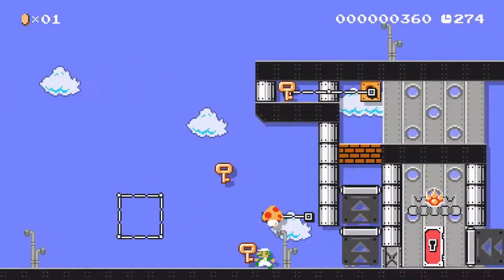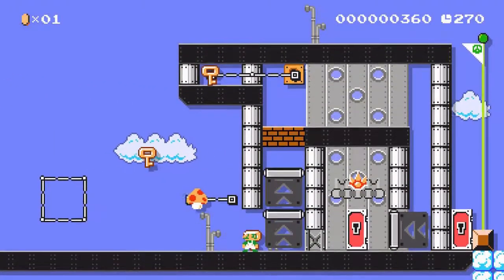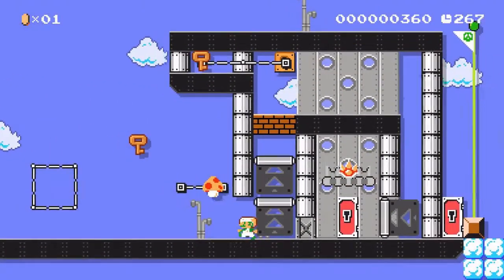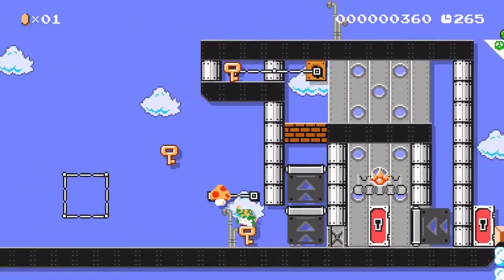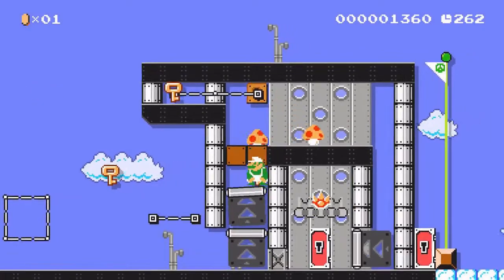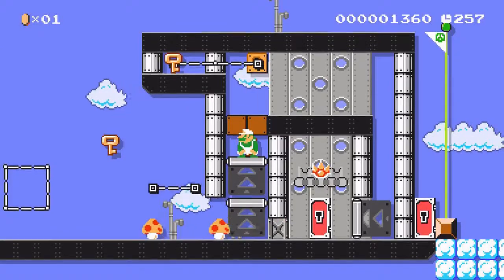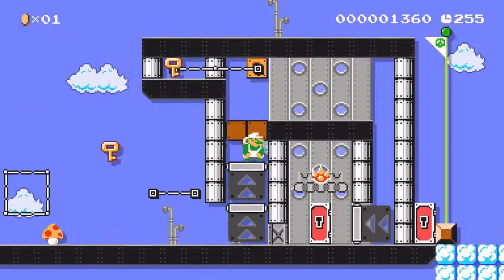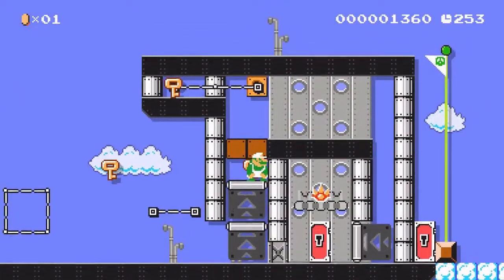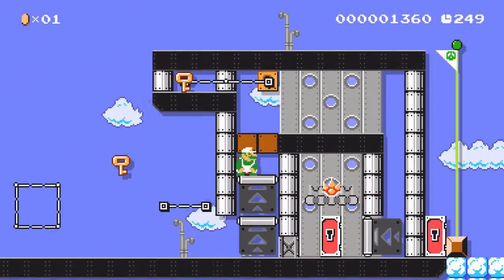With that knowledge, you can set up a situation that looks like this, where it appears you need the mushroom to proceed and break through those brick blocks. However, upon getting up here, you will find you cannot get through with the mushroom. Now, if this was actually put into a level, you'd need to ensure there is a way to kill the player, so maybe fill these question blocks with lava bubbles.